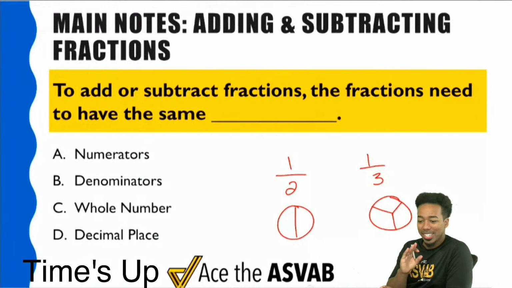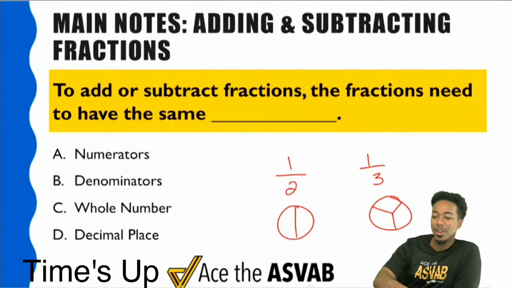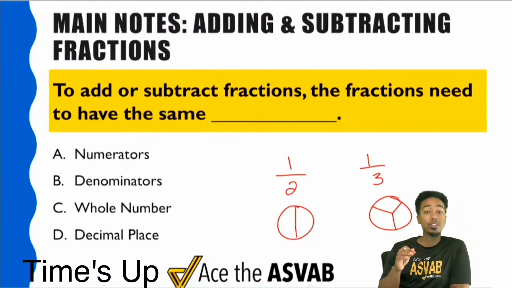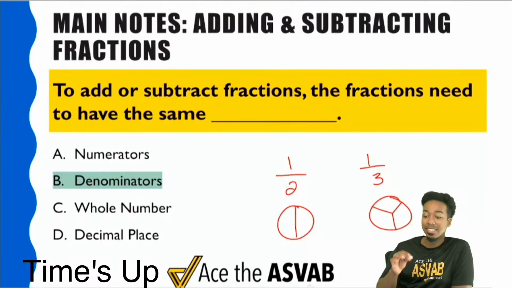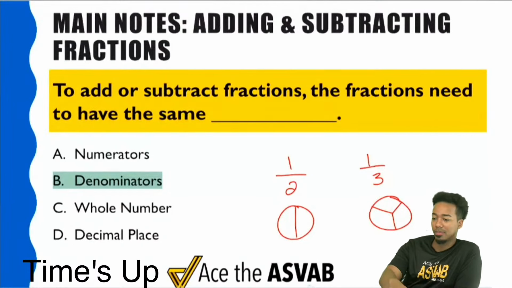That's the very simple explanation that I like to use when it comes to adding and subtracting fractions. We need the same denominator. The slices need to be the same size. Everybody good on that? Let me know if you're ready to move forward to the next piece of note.